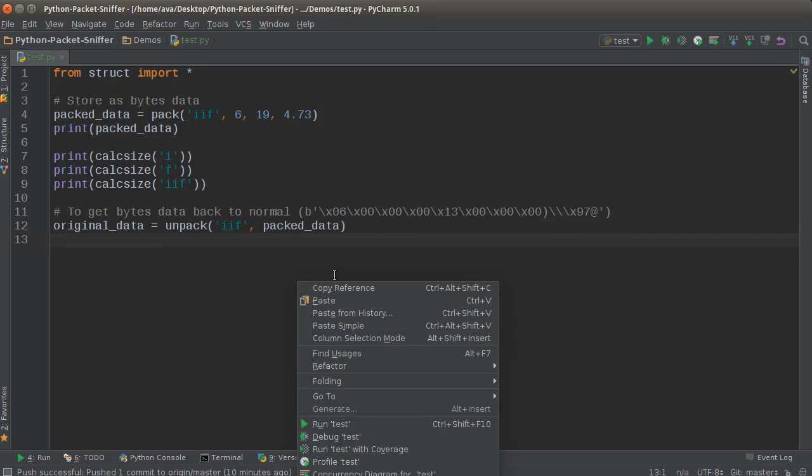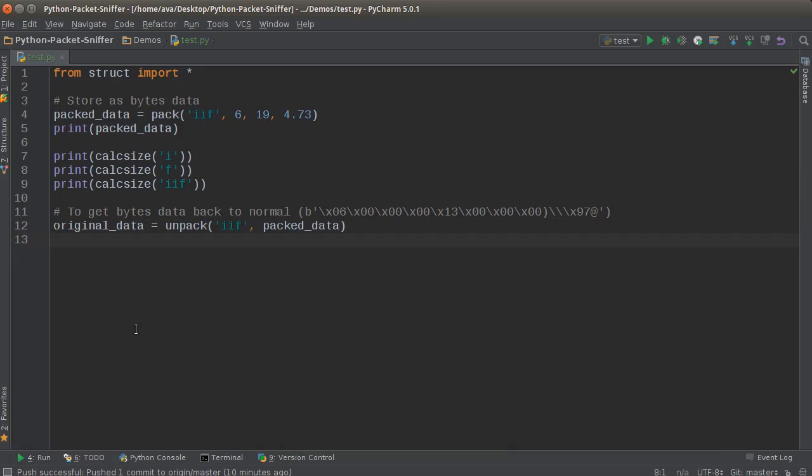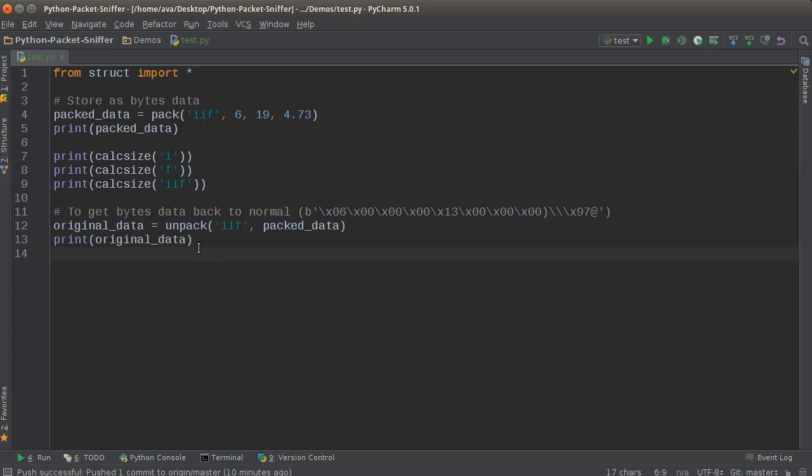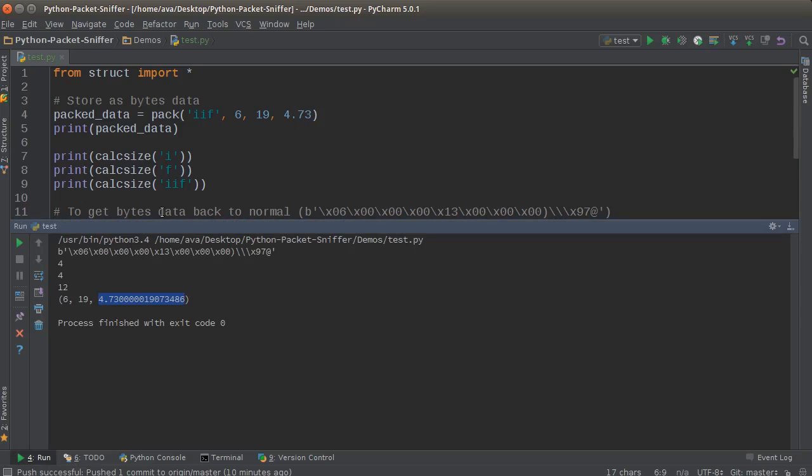So now whenever you run this, and we need to actually print it out, then check it out. All right, so all this was from before, and now we unpacked it and we got 6, 19, and our float, which is 4.73, and some numbers on the end because computers are awesome at storing decimal points, but we got a little extra values right there. So there you go. Another thing that I actually want to show you guys is this. If I just copy all of this byte data right here, remember, this is basically 6, 19, and 4.73 stored as bytes. You can actually just do this.